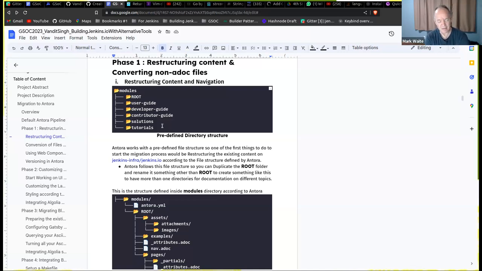So then maybe I should ask a different question. Should the developer guide be versioned as well? That way, every item you have here except root is versioned. A developer guide shouldn't be versioned, because when a developer or contributor starts contributing to Jenkins, or just wants to use the Jenkins API, he won't have access to the old versions of the API, I think. He would obviously use the latest APIs that we are using. So I don't think that should be versioned. That is my opinion. Yeah. Thank you. That seems reasonable to me.